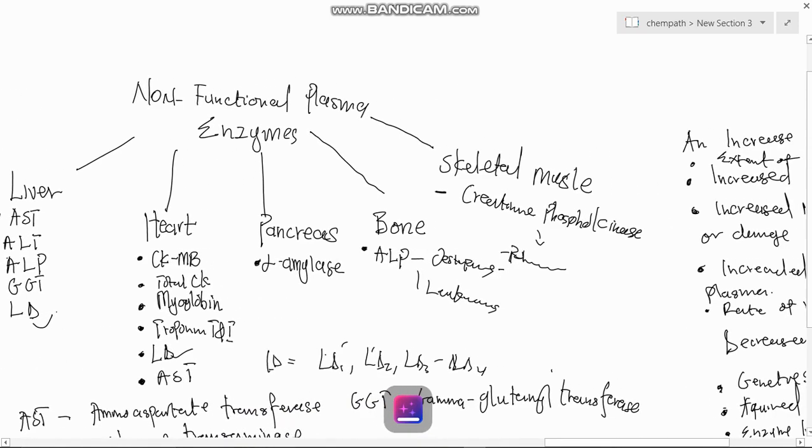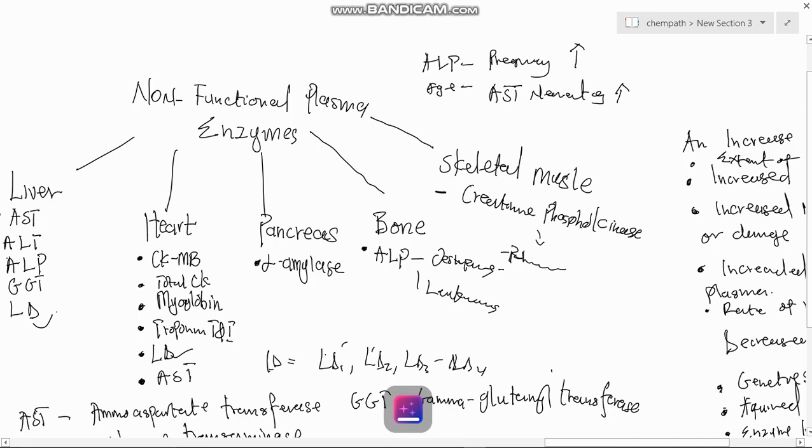So for instance, when we talk about pregnancy, the first trimester of pregnancy affects the release of ALP. So that is a physiological condition such as pregnancy. Alkaline phosphatase activity might rise in case of pregnancy. And also when we talk about age, in infants there's a higher activity of AST in neonates. So all these ones are not pathological, but there is a significant increase in ALP as well.